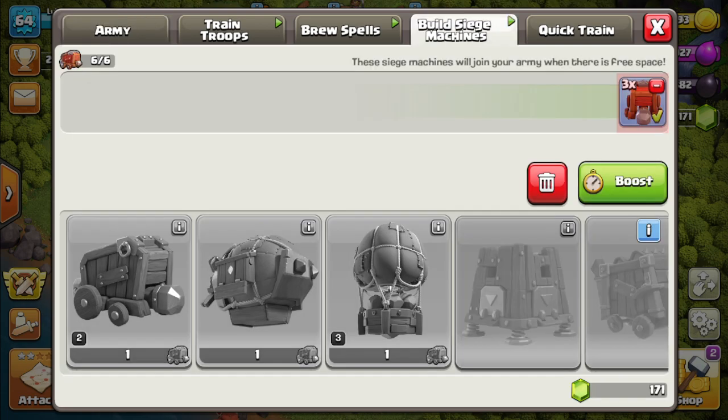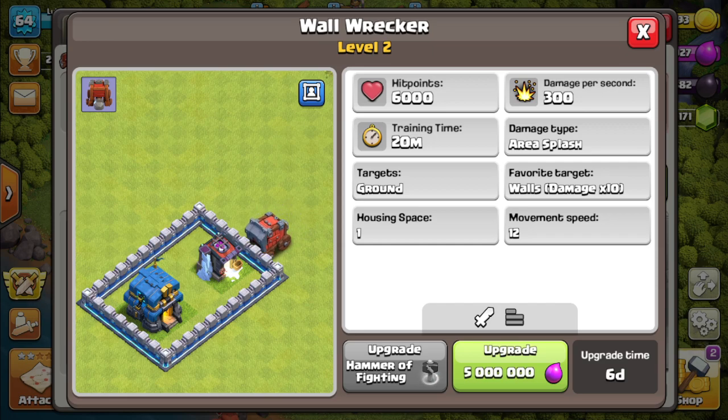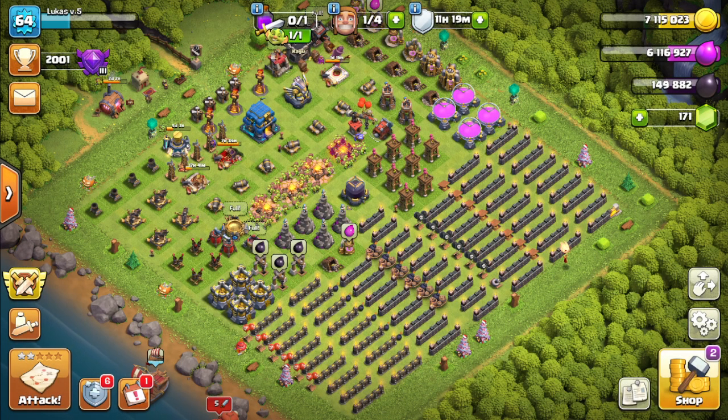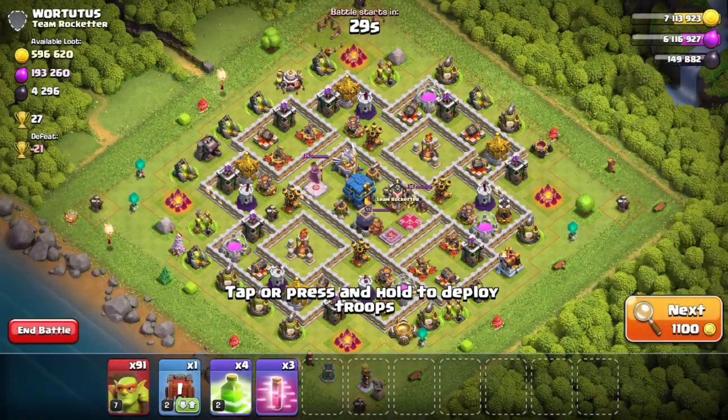And for the siege machine, I just have the wall wrecker. That way we can have the super goblins move inside the base just like this. We open the compartment and then the super goblins can get in. Very simple army, nothing fancy, nothing special. And you guys are gonna see how they perform. So without further ado, let's jump straight into ranked.